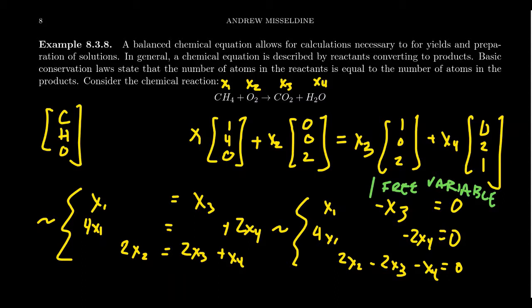So, if we have 1 mole of methane, then you're going to have to have 2 moles of oxygen, 1 mole of carbon dioxide, and 2 moles of water. Those other variables are dependent upon that.